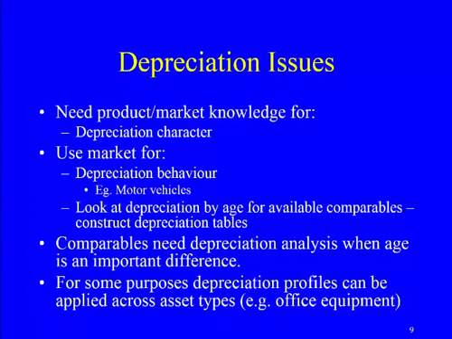What are the habits in the market, the preferences that you find, even for assets that in some cases appear to have fairly similar physical depreciation? Their value depreciation can be quite different. Overall, we're going to be looking at depreciation by age for available comparables, because usually it's difficult to find sufficient comparables, at least for assets that are interesting to value, to be able to set a value immediately.